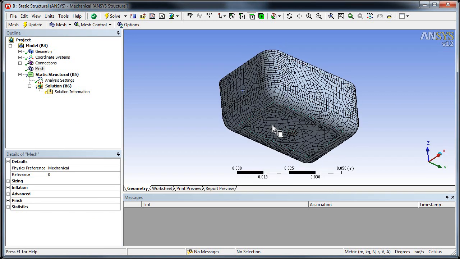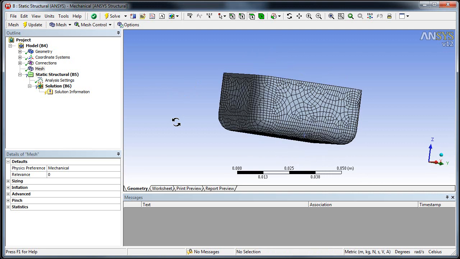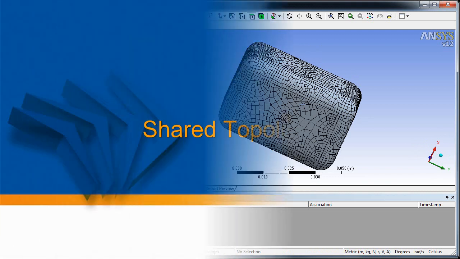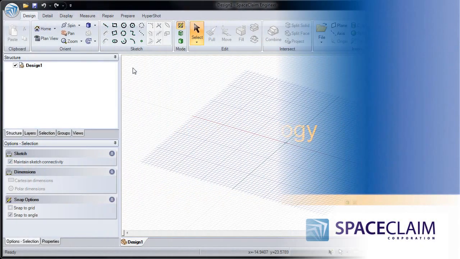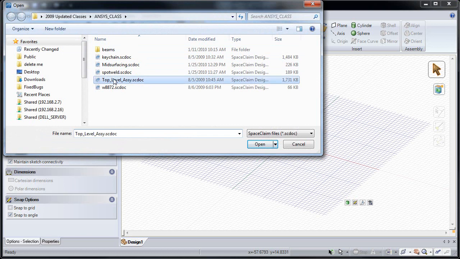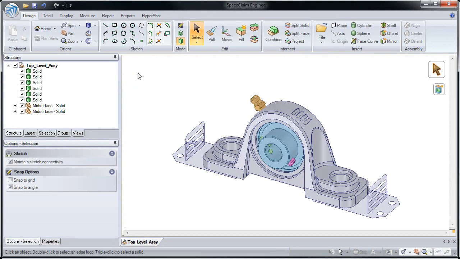But I hope you've seen in this short little class how we can create mid-surfaces through naming selections, and also through searching for an entire body. An important thing to look at between SpaceClaim and ANSYS is using shared topology. And this will come up quite often when you want to create a multi-body part to get really nice meshes between them.